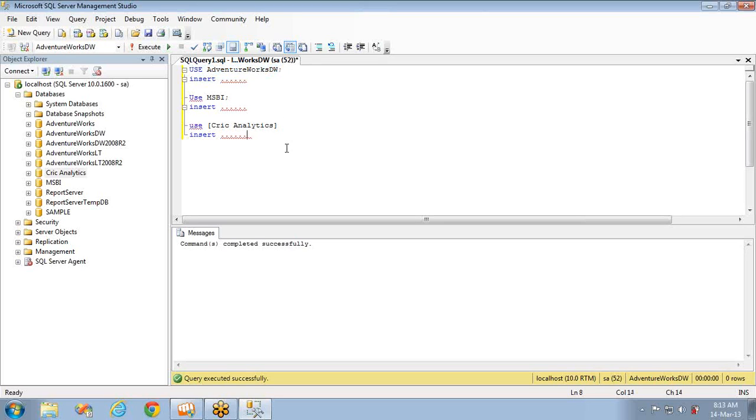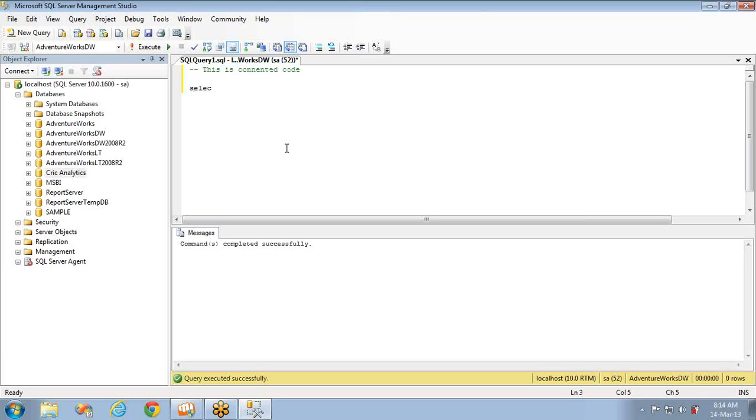And the next thing, the commenting part. Generally we use a double hyphen to comment the code. This is commented, and you can see the commented code in green color. If it is commented, you can see it in green.